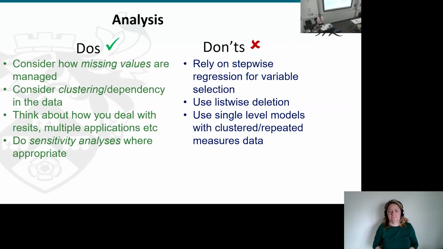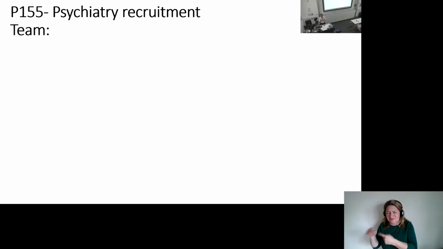And again, don't use just single level models where you've got clustering, say students within medical schools or that sort of thing, because that's not appropriate and you might get distorted results. And also people often fall down a bit of a data rabbit hole because there is so much data in UKMED. They forget what the original policy relevant question was, and they start looking at this and that association, and might even engage in p hacking, looking for the sacred p of less than 0.05. So don't do that.